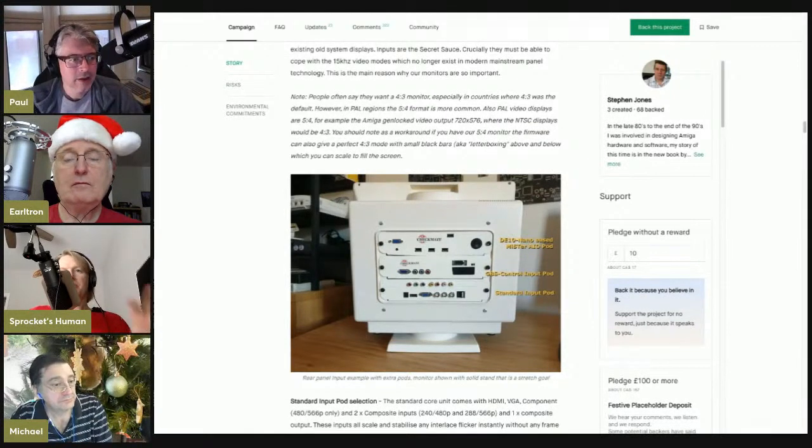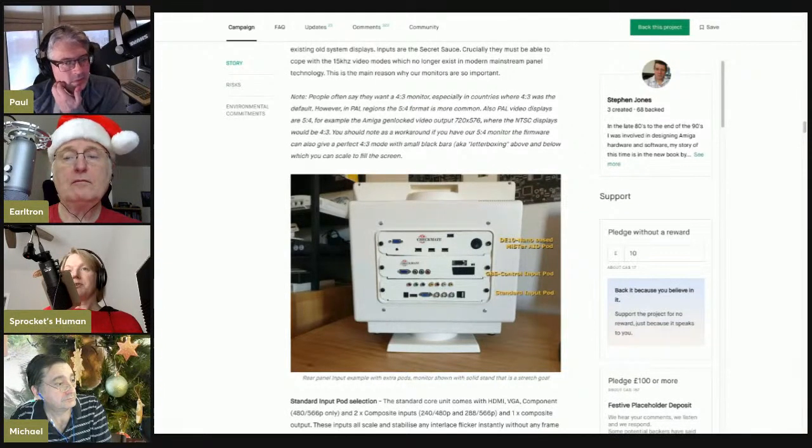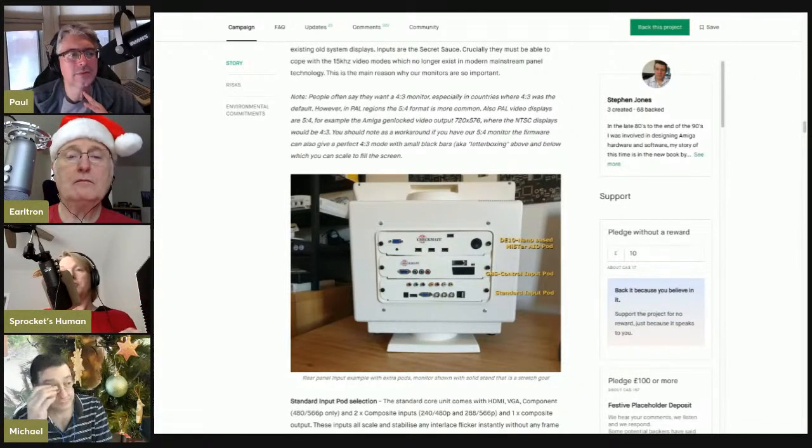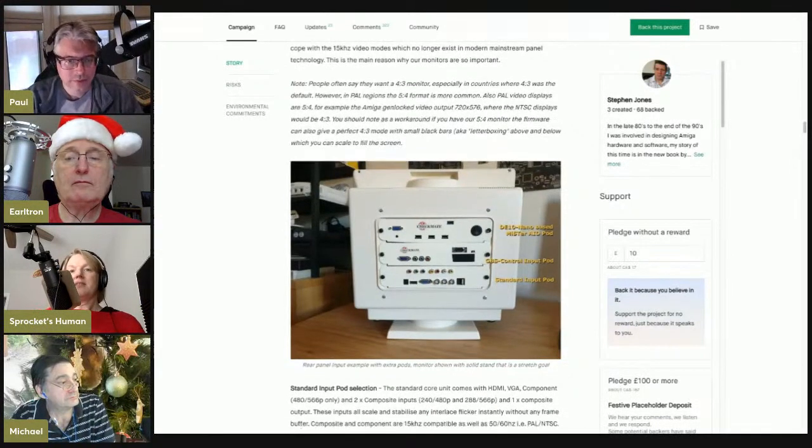But here on the stream is a good picture of what the back of this thing looks like, which I think explains how it works. So you've got a base input panel at the bottom there that's got 80% of the inputs you're ever going to want. And then you can get additional modules on top of that for other types of inputs that you might want. So it's really neat. And it's all open source, so people can build their own panels or their own modules for it. It's a 4:3 aspect ratio, of course, which is good. It also does 5:4. So if you want to do PAL stuff, which is 5:4 ratio, it does that. So it's kind of the best of all worlds.